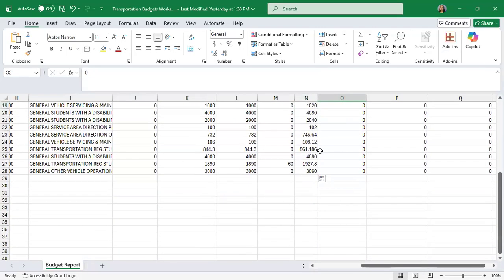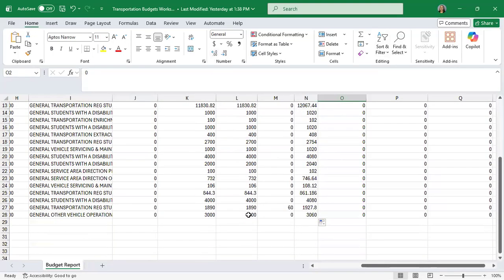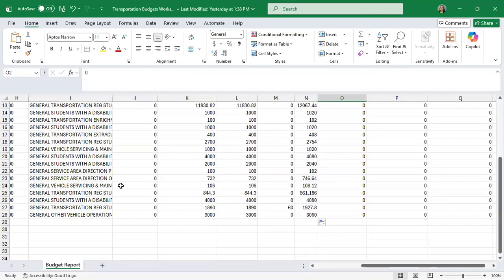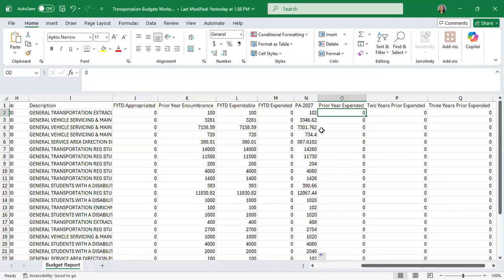Okay. So these are the only ones that I have in here. When I created the spreadsheet, you'll notice I had my filter on. That's because I only wanted stuff that already had an expendable for this fiscal year. So that's why I have something in that column for every account that's in here. Okay. But I'm keeping this small just so everything goes a little quicker as we're going through this training.